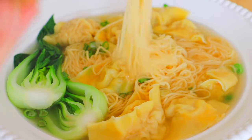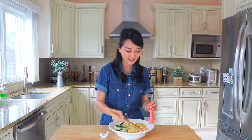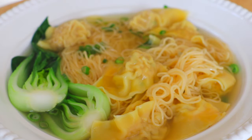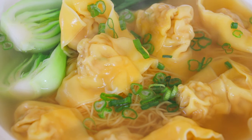Very fresh, and the noodle is cooked until al dente, very perfect. And now I'm just gonna try one wonton. Okay. So delicious. Like the wonton itself is very tender, very juicy. I can taste cilantro and scallions and shiitake mushrooms.